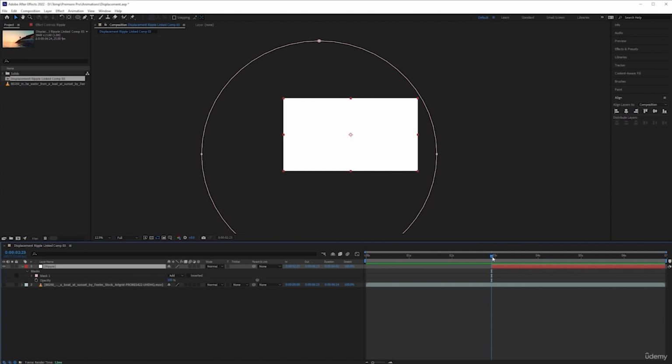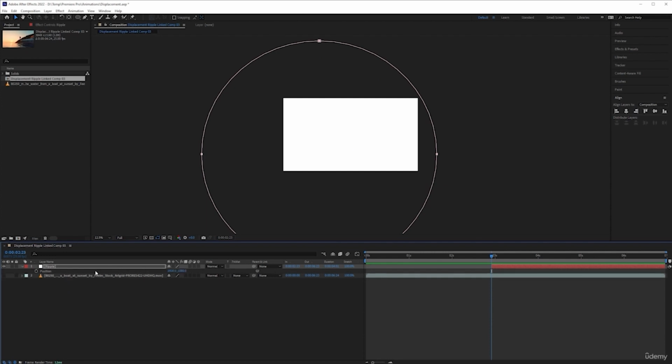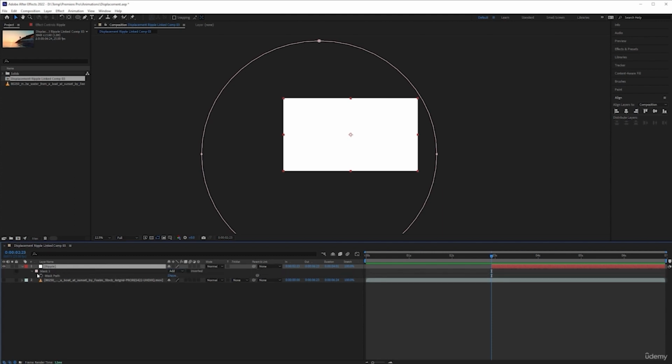Okay, and I want to keyframe this mask. So I need to get the mask path. Easiest way to do that, remember, if we press P on the keyboard, it brings up our position with the layer selected. If we press M, it brings up the mask and gives us our mask path, and that's what we want. So we're going to set a keyframe right there. We're then going to go forward a little bit, maybe to about here, and then set another keyframe.